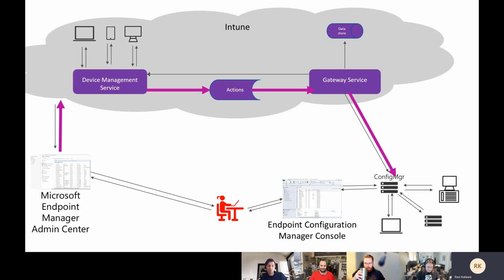One is exposing. When we talk about exposing, I will talk about the network part of it in future slides. So yes, we are making these capabilities available, but there would be people who would be curious about, hey, what ports would I really need to open? Because there's a gateway service communicating back to my config manager. So I'm going to touch that. And another thing that I'm going to touch in the next slide is what operating systems are supported, right? Specifically, like you said, in the Windows world.